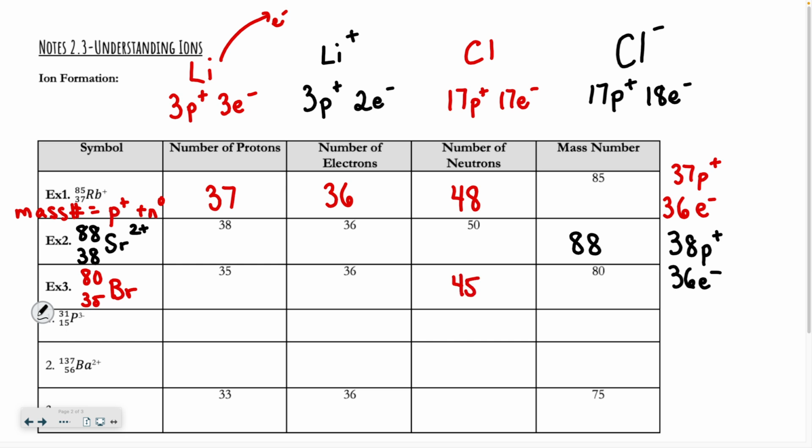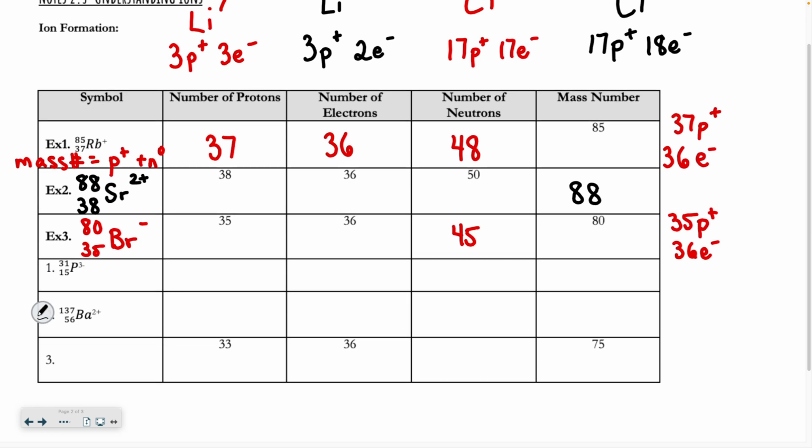But I have not written the charge of bromine yet. So I need to figure that out. Well, I'm going to erase this a little bit right here. I've got 35 protons. And based on my table, I have 36 electrons. So what I see is that I have one more electron than proton. So since I have one more electron than proton, electrons have a negative charge, so I have a 1 minus charge. And that's all there is to it. We're just adding the fact that instead of atoms, which have the same number of protons and electrons, I now have ions. So you've got 3 practice problems to do there.